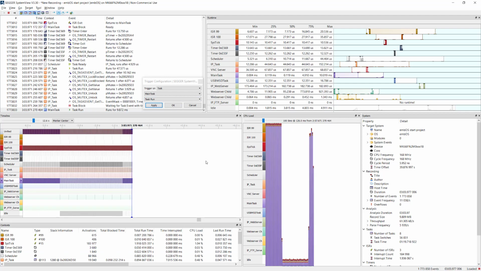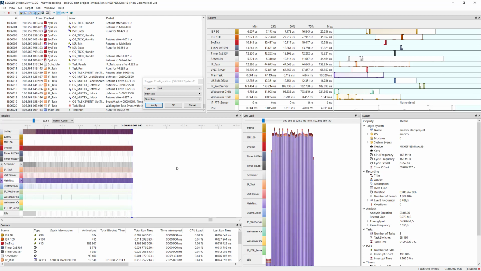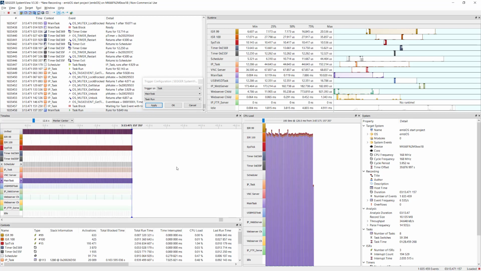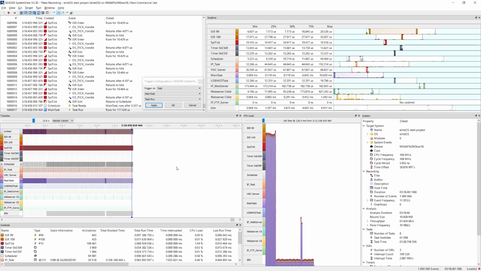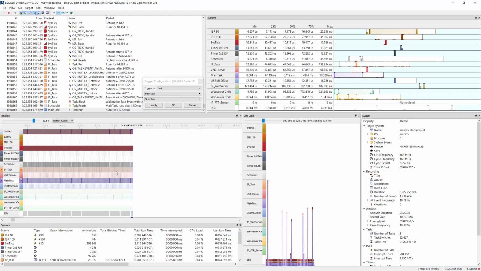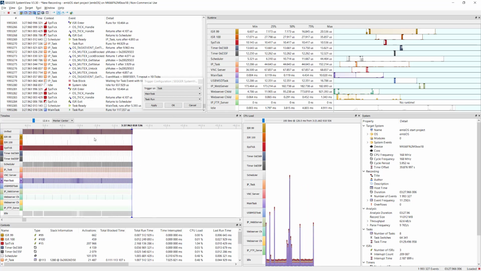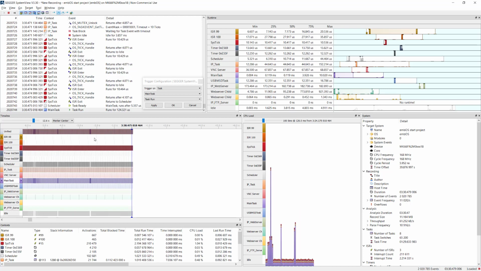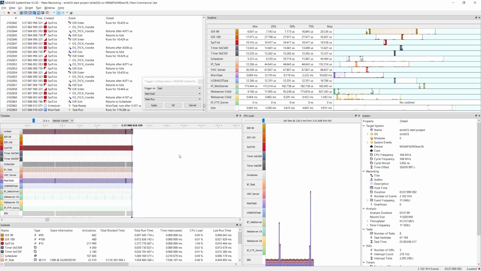So overall, I hope you get the idea of how SystemView can give you this important insight and analysis into your application, and how you can record that and then analyze later on, and just make sure that your timing is right, and everything is going well in your application, and you're not experiencing any hiccups.